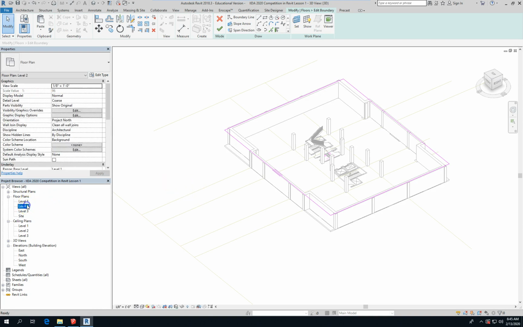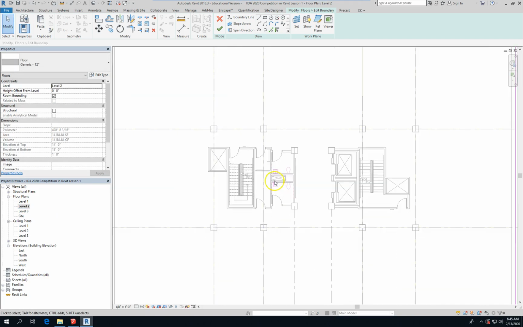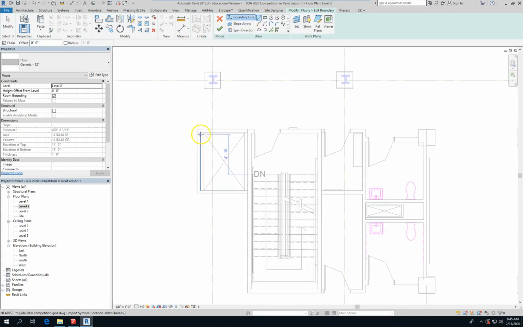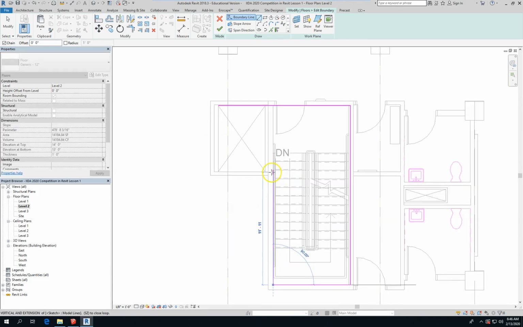Easiest if I go to level 2, vantage point, and then I just outline what needs to be openings, right? I don't know what's going on in there, but this is clearly an opening.